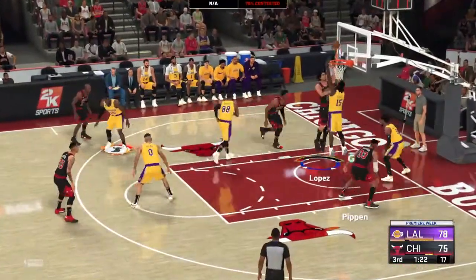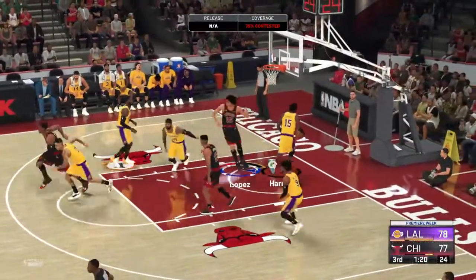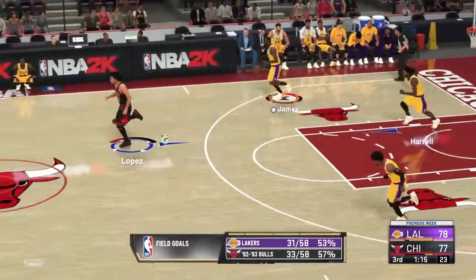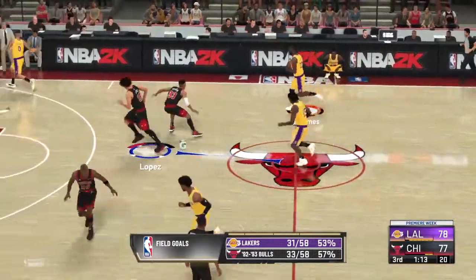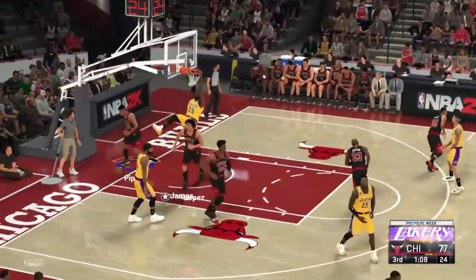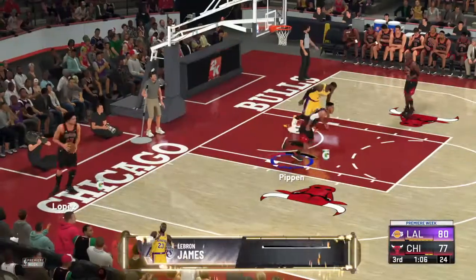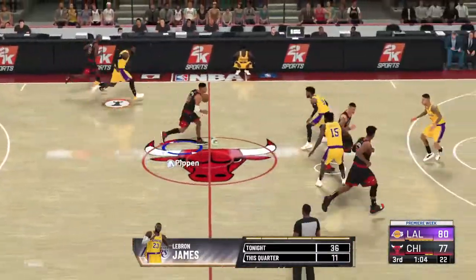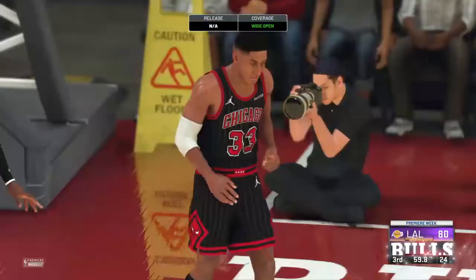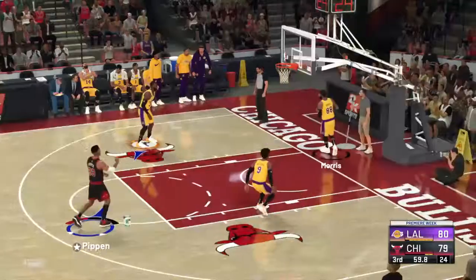Here's Lopez. Goes up and lays it nice and easy. Lopez has got 4 this quarter. You know, that poise, he's just undeterred by the D. Lopez with the nice touch getting right through the resistance. And finished off by LeBron. How about the hands on display there around the basket? I mean, he does not let those opportunities slip away, and that allows the lead to grow.